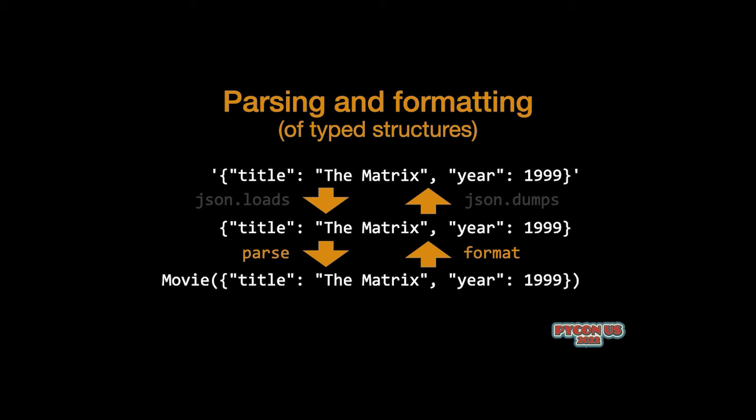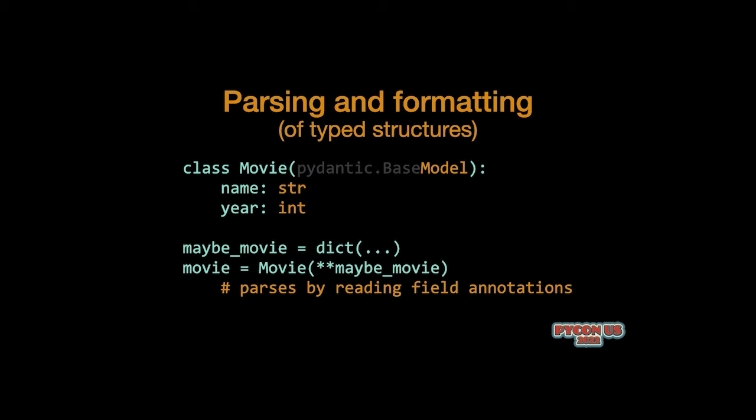It's worth noting that all of these model-like classes use type annotations to declare what the expected types of the fields are. Because the types of fields are available at runtime, you can have libraries like Pydantic that will read those field annotations and use them to do enforcement of those types at runtime.